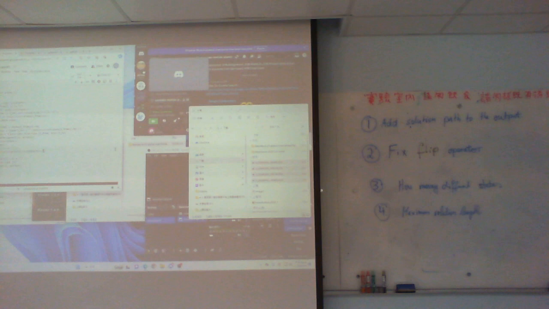Which gives me this state. Or I can take this red one first. So I can do R, B, B, R, G, G, and then from here I generate B, B, R, R, G, G.